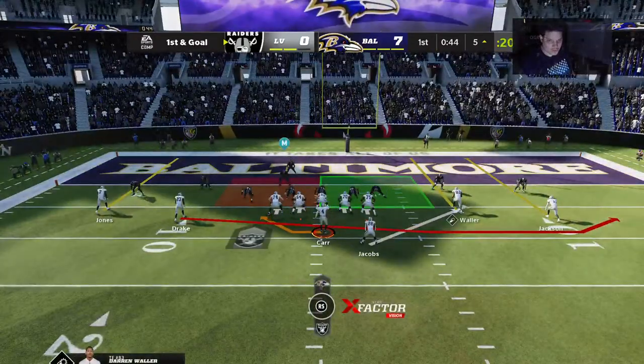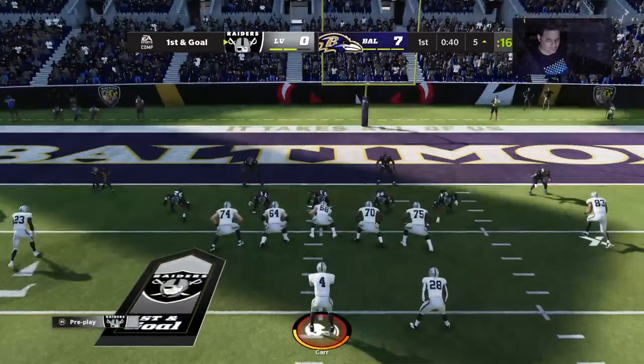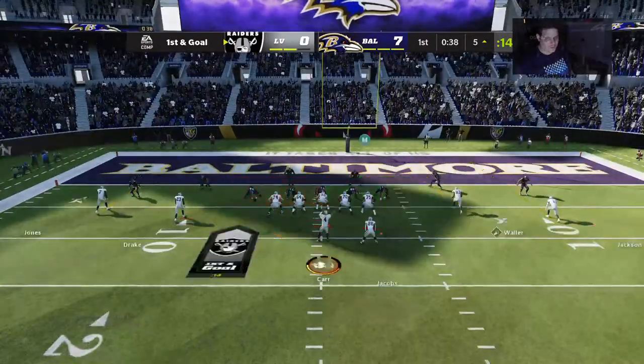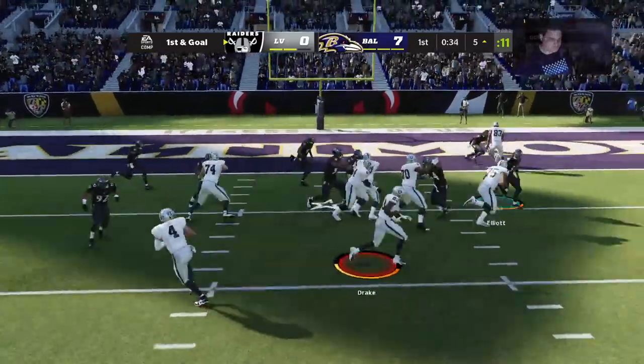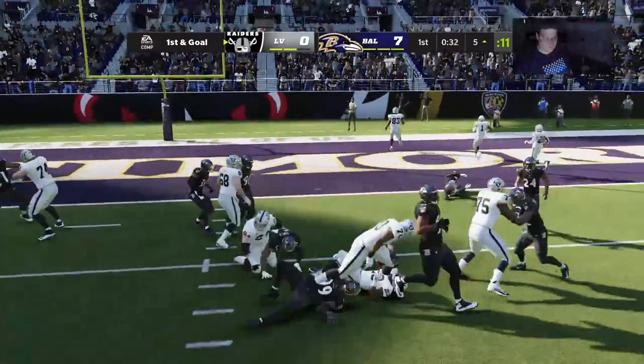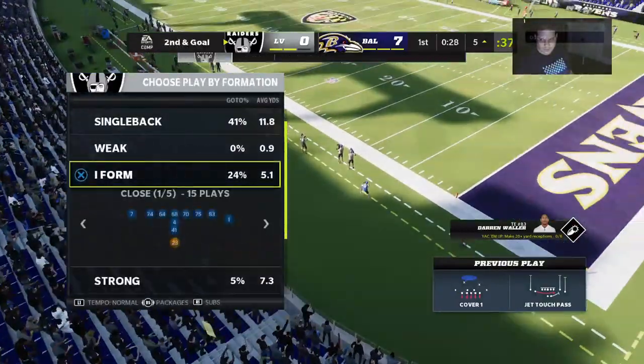Plays that I like to call in the red zone. Should we ID the user? Jet sweep, Carr bats it forward. And he'll get this one back to the 5-yard line, but no further. Get those easy quick completions.